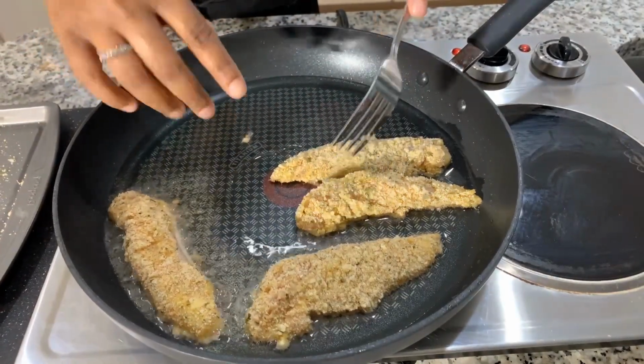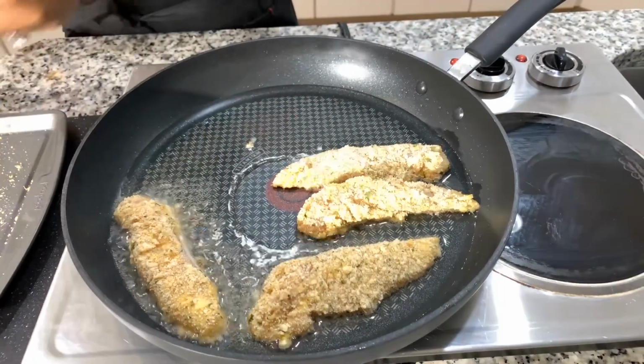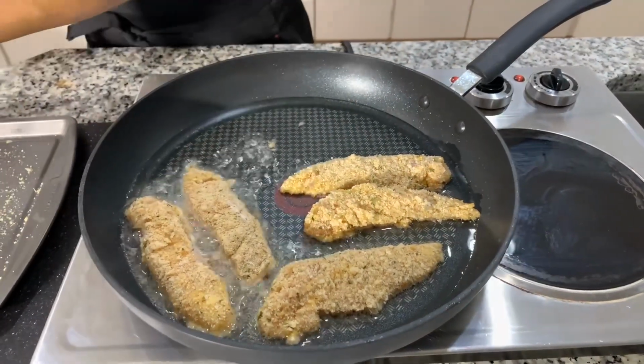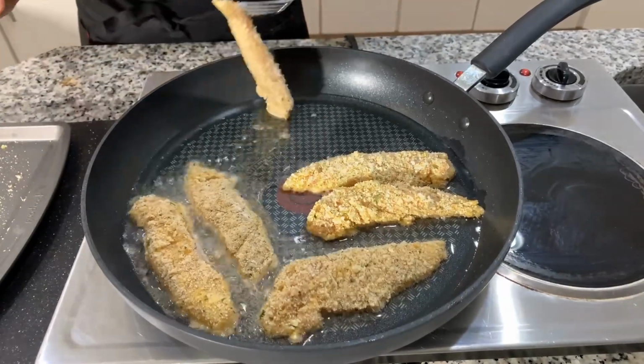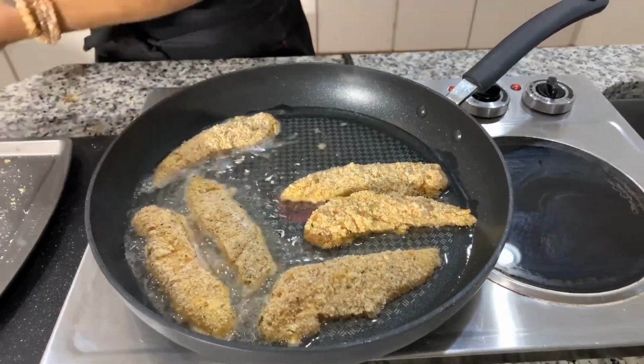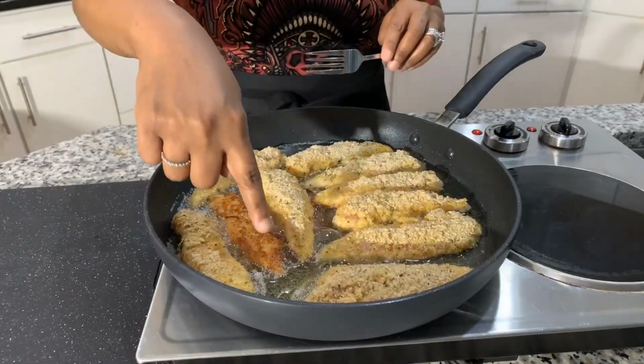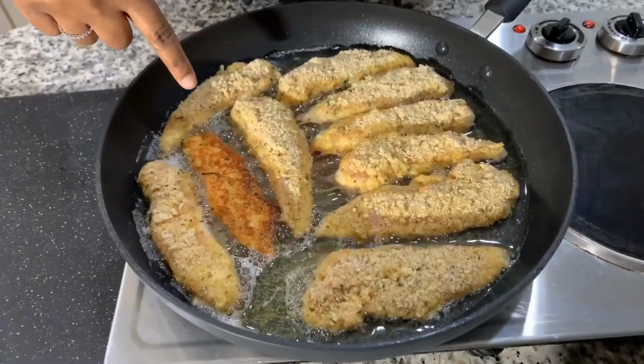Look at this. If you don't see that sizzle, don't put another one in until your oil is nice and hot. It's going to be successful. It's going to be beautiful, crispy, and golden brown when you take the time to let that oil get nice and hot, but not too hot. Look at that. That one right there, because it is a smaller one.